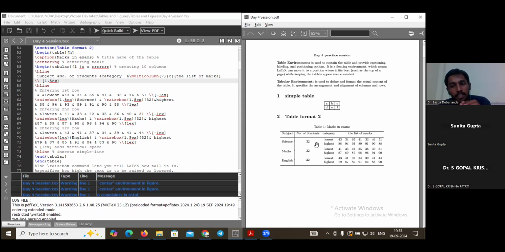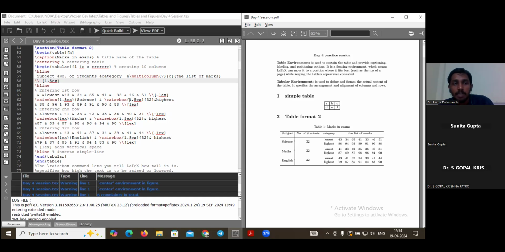That's why I want these two rows to be in science. I want only 4 rows, and I will adjust them, because in science there is only the lowest and the highest. This is multi-row. We can say one row is divided into two parts. Now you will understand? Yes, sir. The science row is divided into 2 parts.